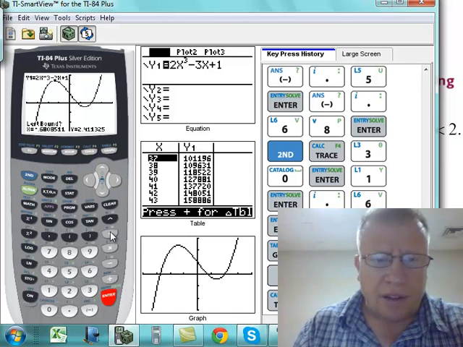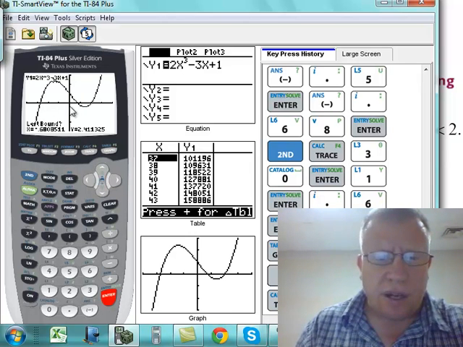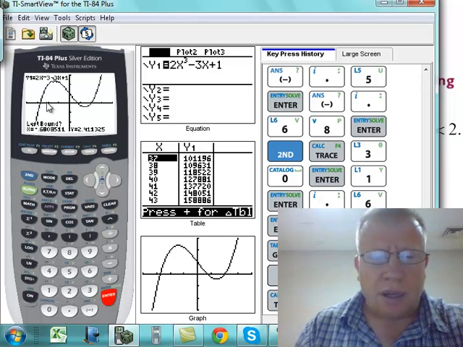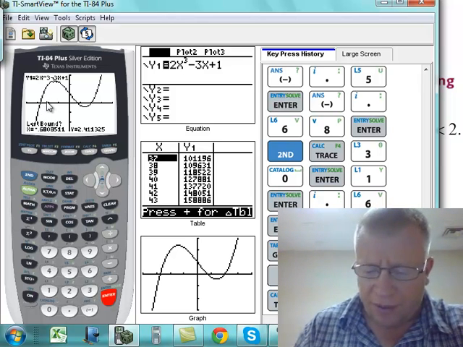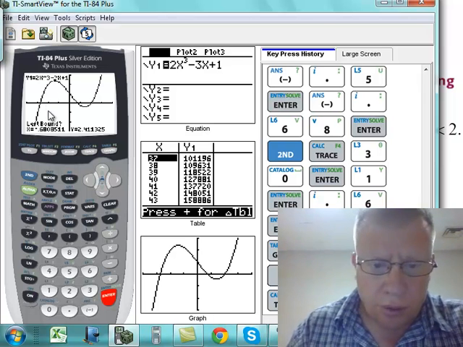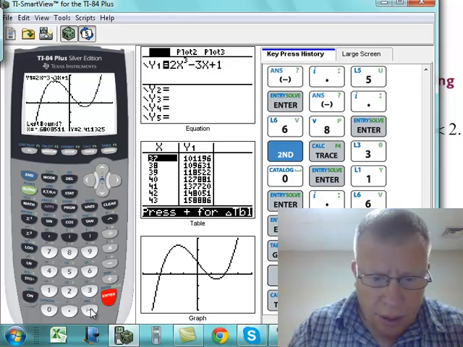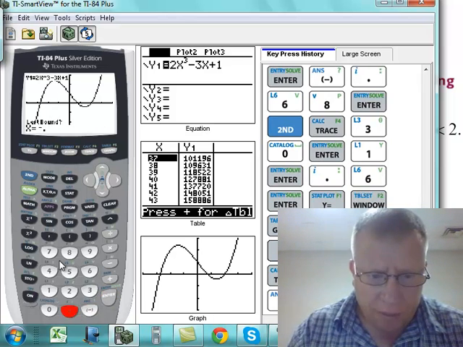Okay, now it's going to ask you for a left bound, as in left bound on the x-axis. So we had already estimated at negative 0.68. So we can choose some x value to the left. Like, how about negative 0.7, for example? So negative 0.7 is some number to the left.